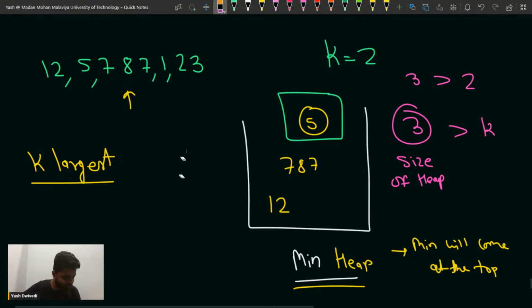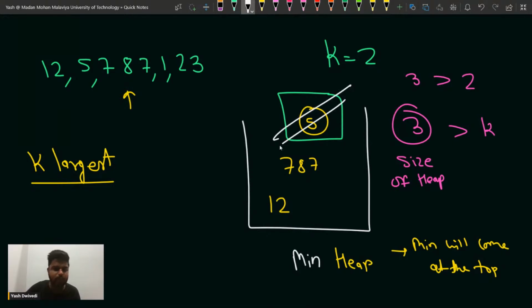Okay, you said min heap. Jagatishan, I have declared a min heap only right now. So since I have declared a min heap, the minimum element will be at the top. So when I am removing, the topmost element will be removed. The topmost element is 5, so it will get removed. Is that clear? And it will not have any effect.